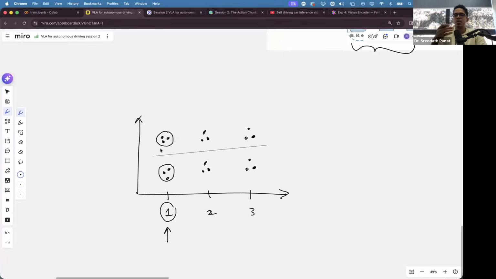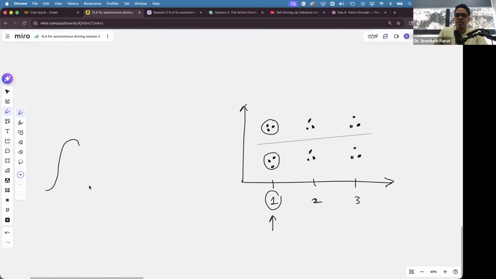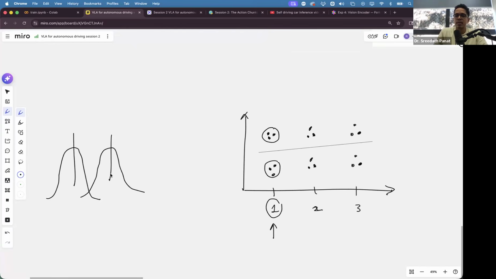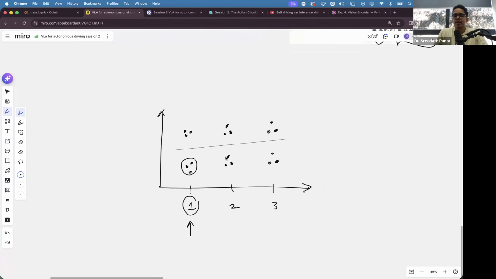But this problem is called the collapse of the modes, in the sense that the data has two modes. In one mode, the probability shows that the car is on the left. In another, the probability shows the car is on the right. And instead of learning that the data set has two modes, there is a collapse of the two modes, in the sense that both of these will be averaged by the model, which is not a good thing. I'll show you one more slide regarding that.